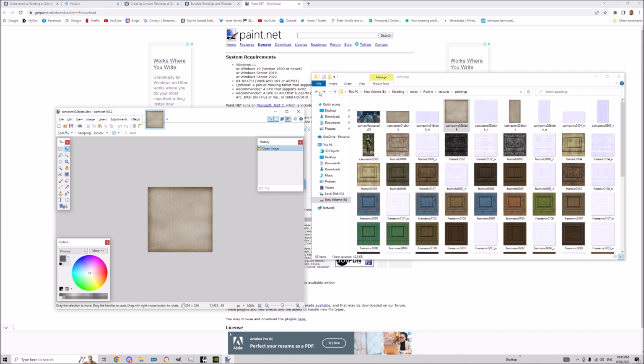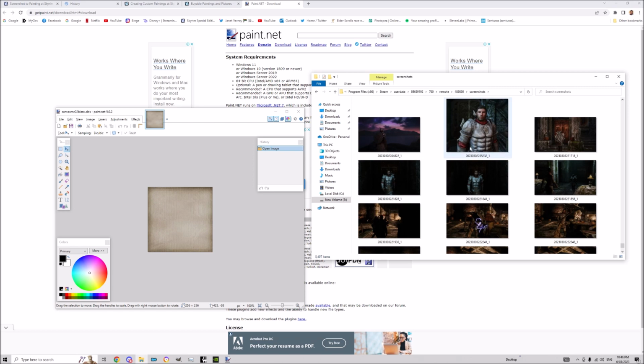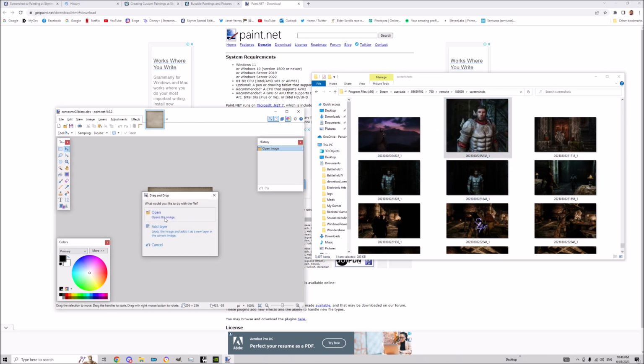Now I'm going to get a screenshot, so I'm going to have to find it real quick, because my screenshots folder is full of smut, like absolute smut. But I have a shortcut to it, and you're pretty much in the directory. You should know where it is anyway. So there is the path for your screenshots for Skyrim. Now I'm going to use this image right here, because I've already done that previous image I showed you. We're going to go open.